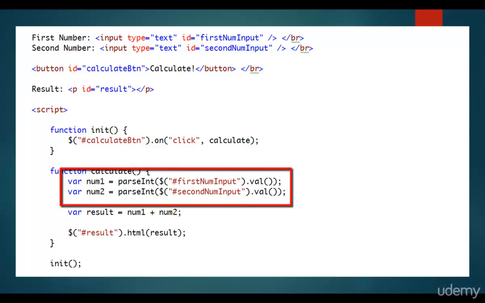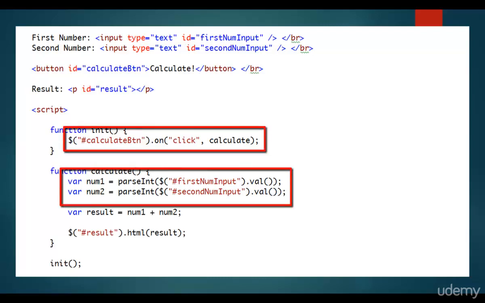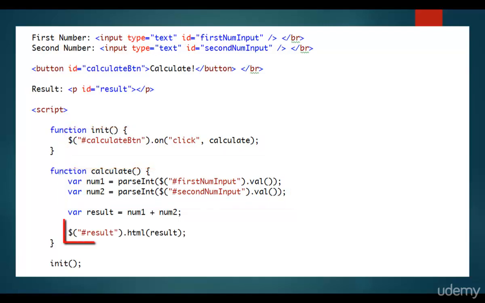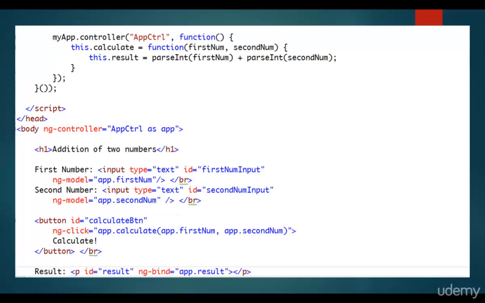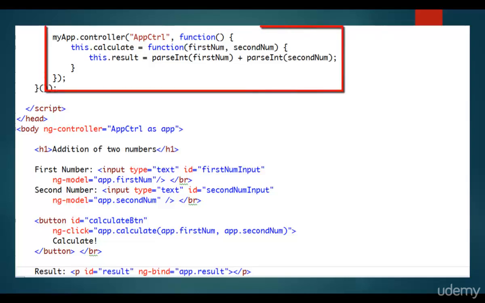jQuery helps us in querying the DOM, binding, and listening for the user and browser events, and then imperatively updating or repainting the DOM in response to the new data. This works great when applications are small. But for large web applications, this boilerplate coding can add piles of lines of code, which is unnecessary. AngularJS removes this boilerplate code and lets the developer focus on the business logic of the application.